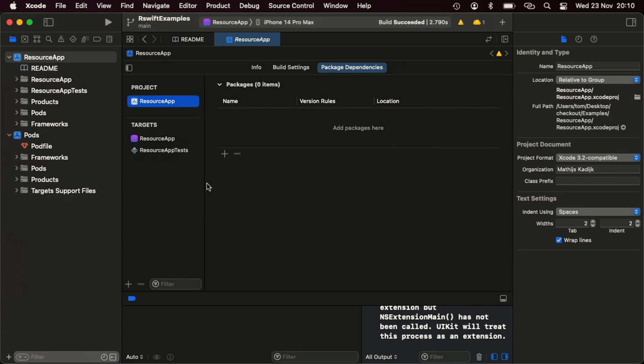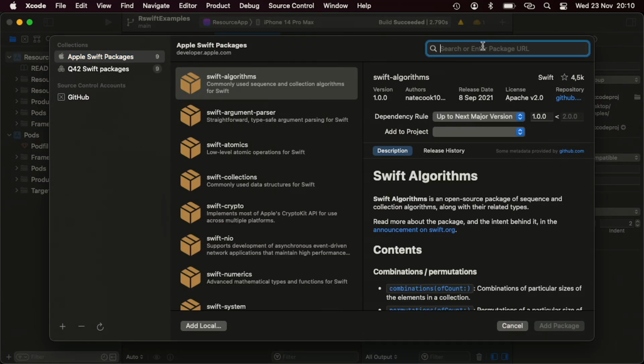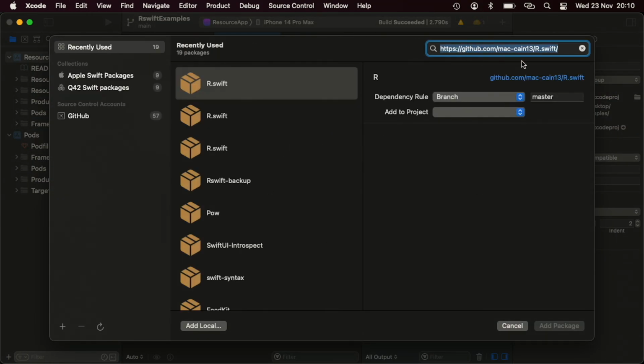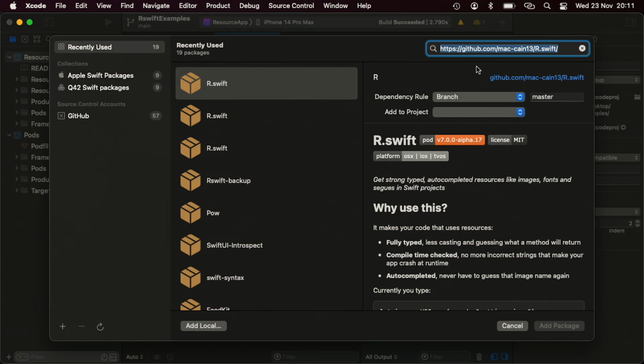So the way you can add it to your project is to go to your project settings here, go to package dependencies, add a new Swift package dependency. Normally you would use a version, but this isn't released yet, so I'm using a branch, refactor. And I add it to my project.